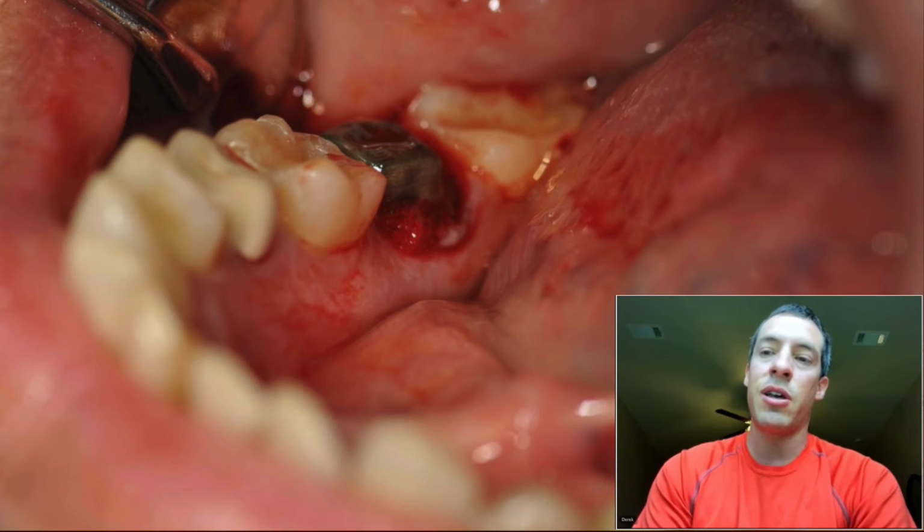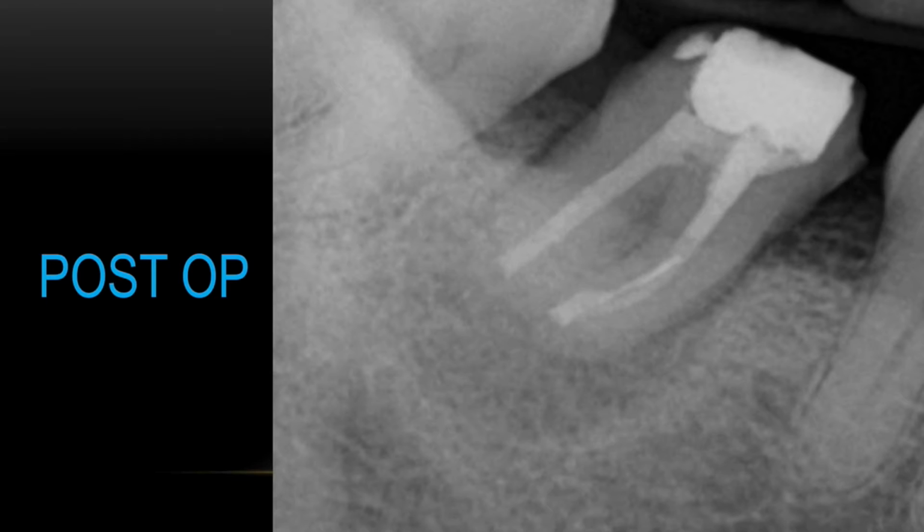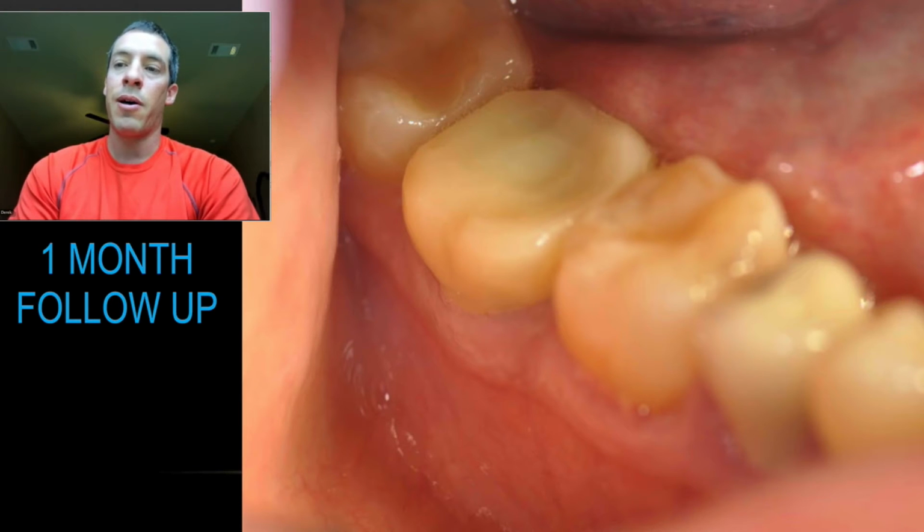During the extraction, this crown did come off the tooth. It was kind of a good thing because I noticed some decay on the distal lingual aspect that we wouldn't have seen had the crown not come off. This is immediately after reinsertion. In this case, we did not re-cement the crown, and the patient was scheduled back in a week for evaluation. This is our post-op x-ray. You can see our BC putty sealing the apex quite well, and the tooth was left without the crown, so it was not in occlusion.